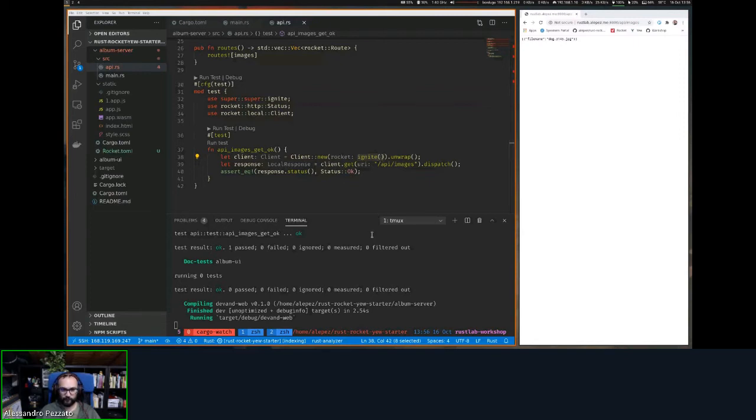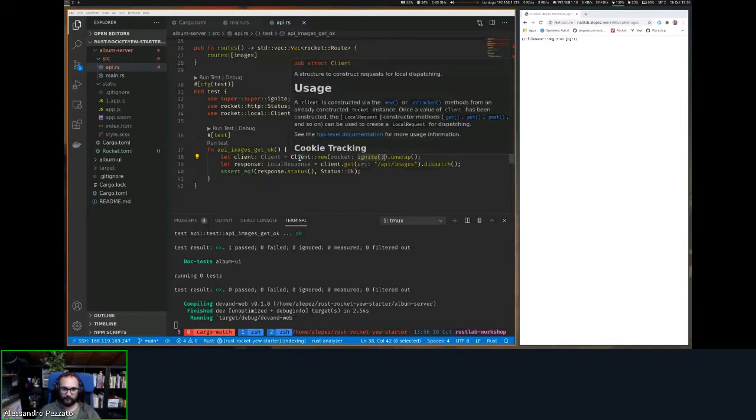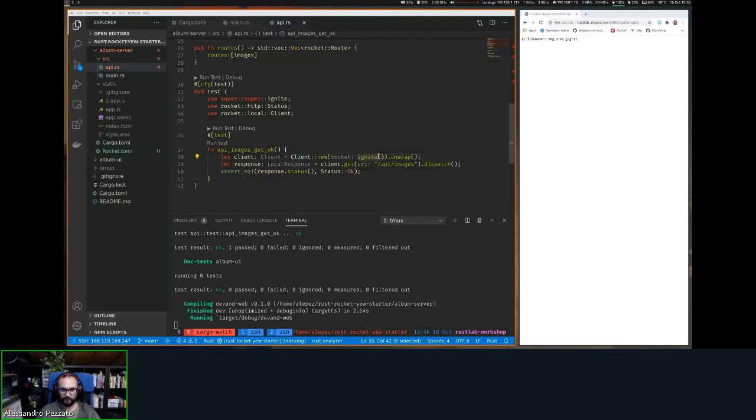And it is useful because we can get a client, a mock client from this Rocket instance, and use it like we would use a browser to make tests. We can use this client to make requests to Rocket without having actually a web server with an open port. So tests can be automated.